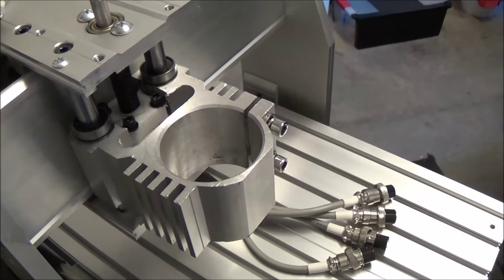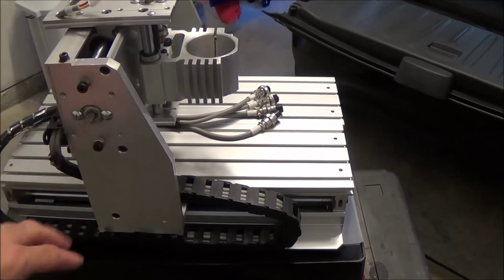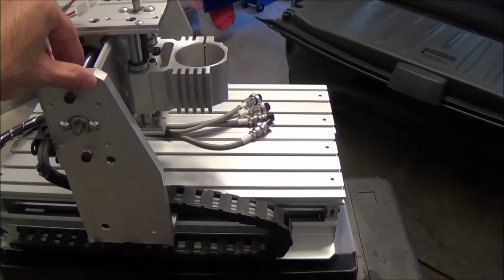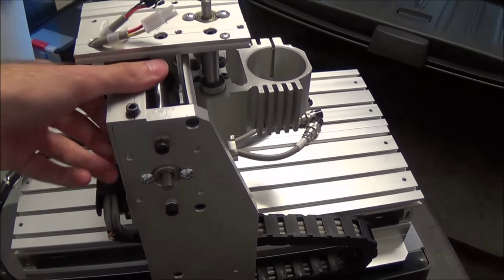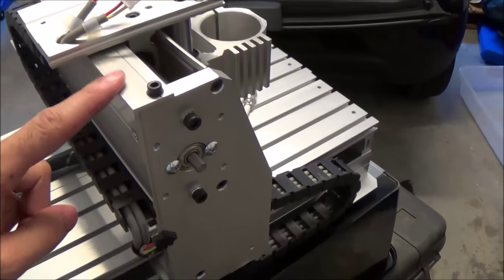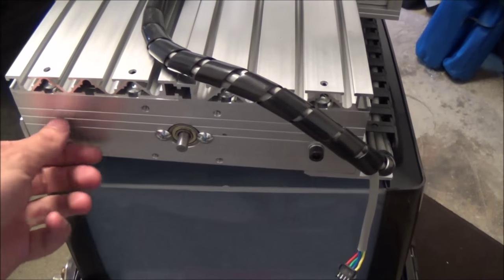As we walk around this machine, there's not too much machining. There's some, these bolts here, the cap screws are recessed, but other than that, it's just drilled and tapped, and it's just straight off the mill extrusions, like these angle plates. And even the table itself is extrusions here, you can see, and they're just screwed on with screws.